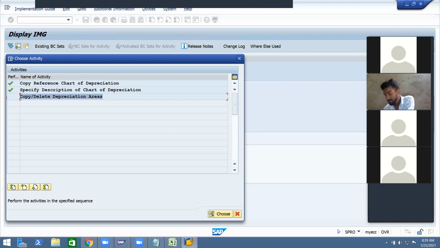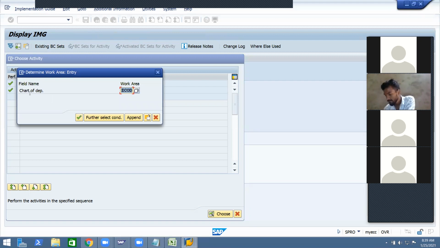Copy or delete depreciation areas. Give chart of depreciation ZCOD.